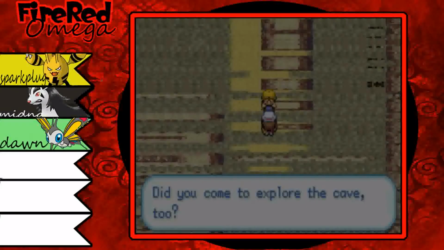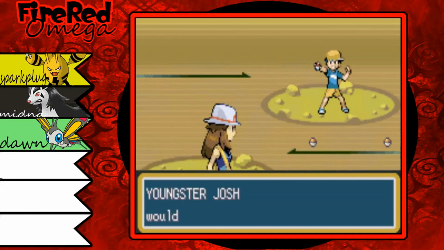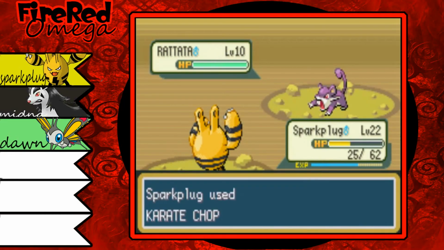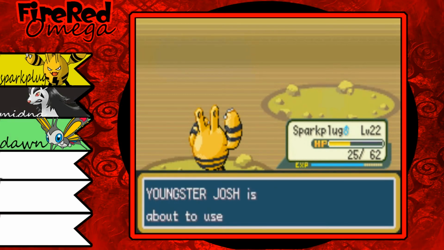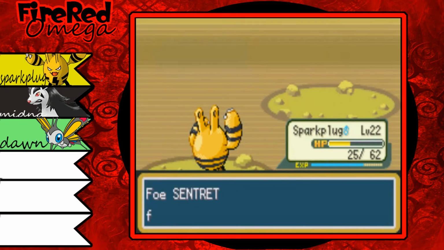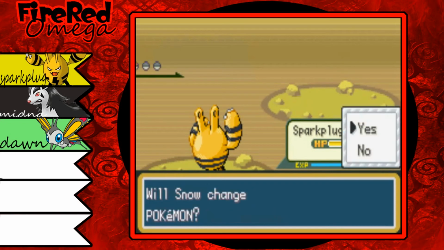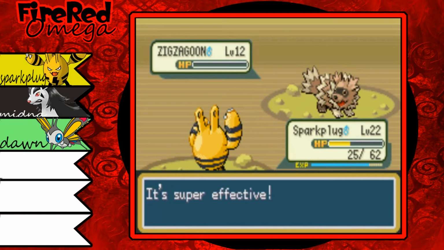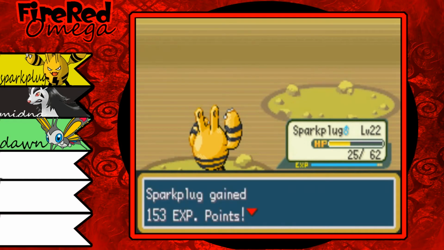Hello. Okay, karate chop. Cinch it. Good, you have normal types, that works. All normal types, holy crap. Makes things pretty easy on me right now.